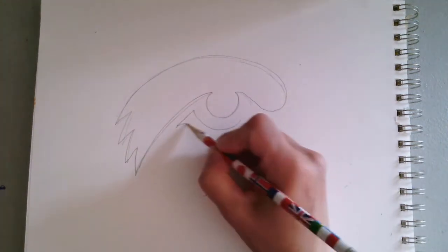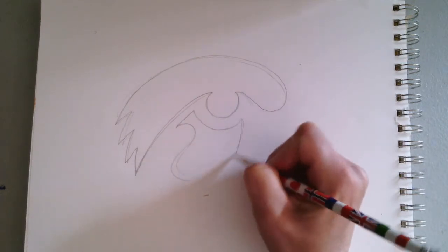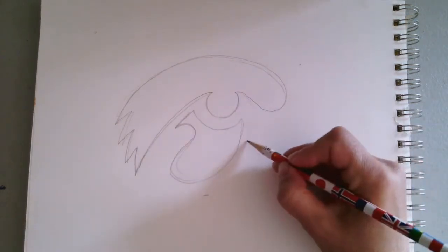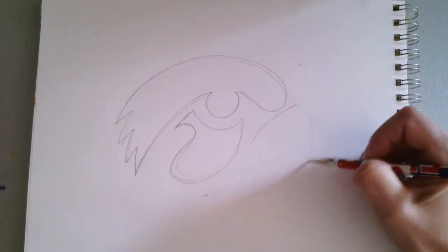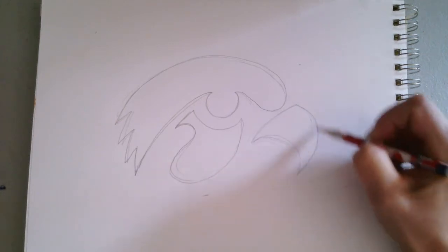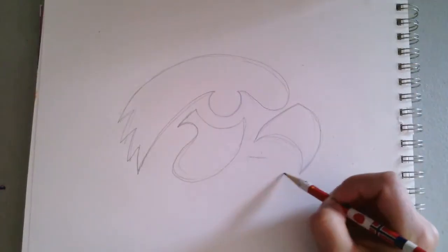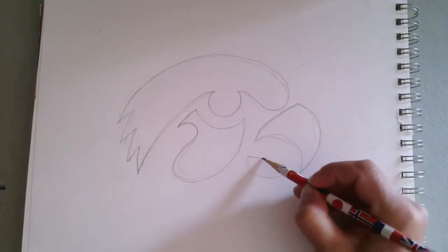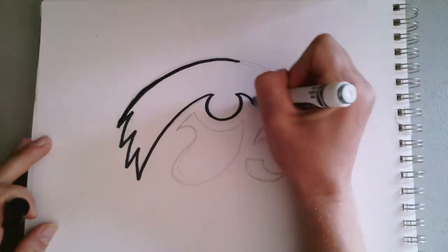As I begin drawing, please feel free to stop or pause — if I go too fast just rewind. What I'm really concentrating on is the relationship and the shapes that I start to see. I'm looking at the white space around the eye and looking for overall basic shapes. As you look at the Tigerhawk image, really pay attention to and focus in on the shapes and the white space between each of them.